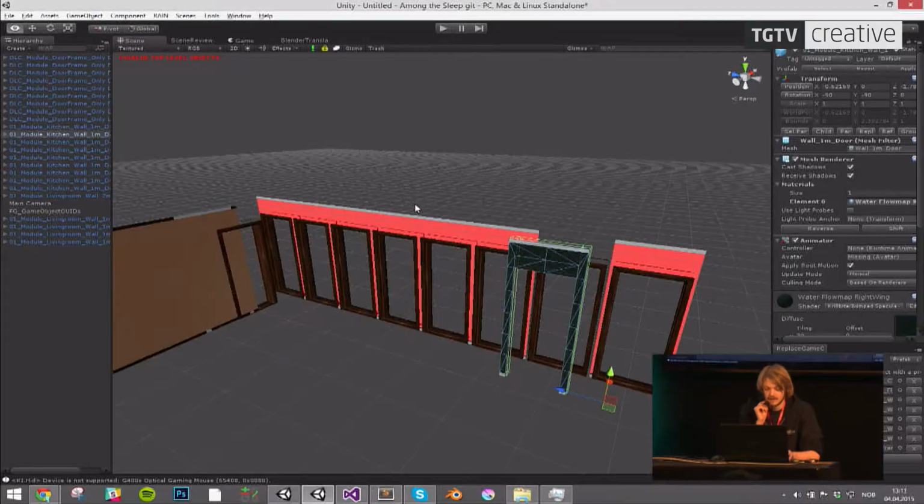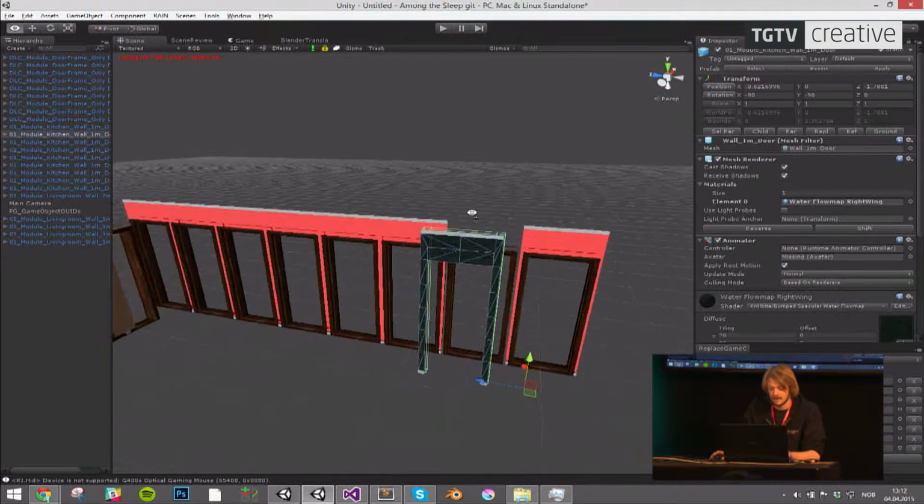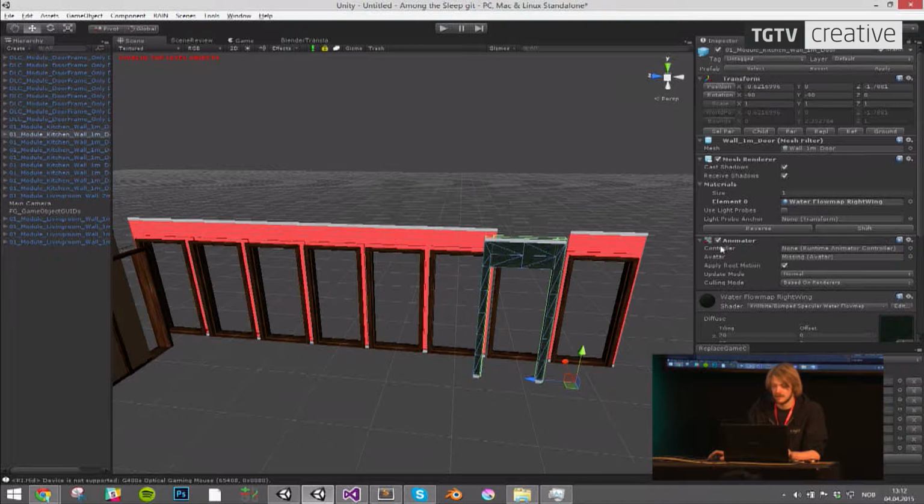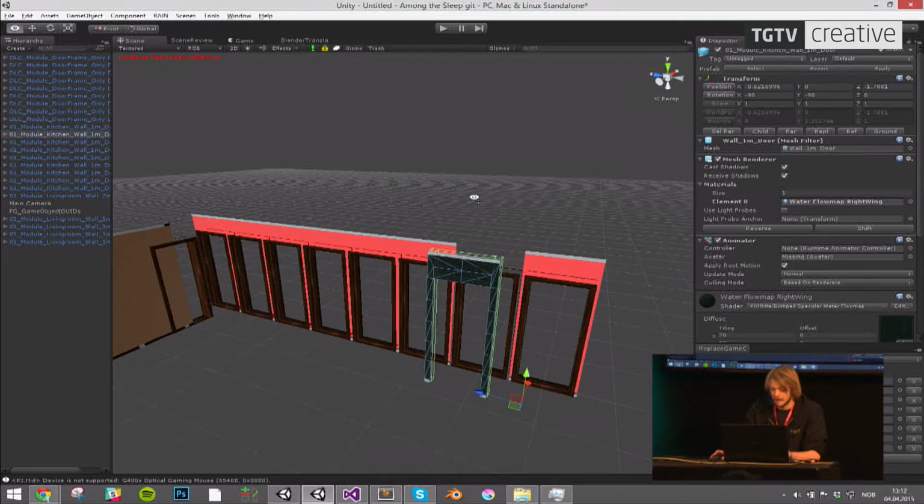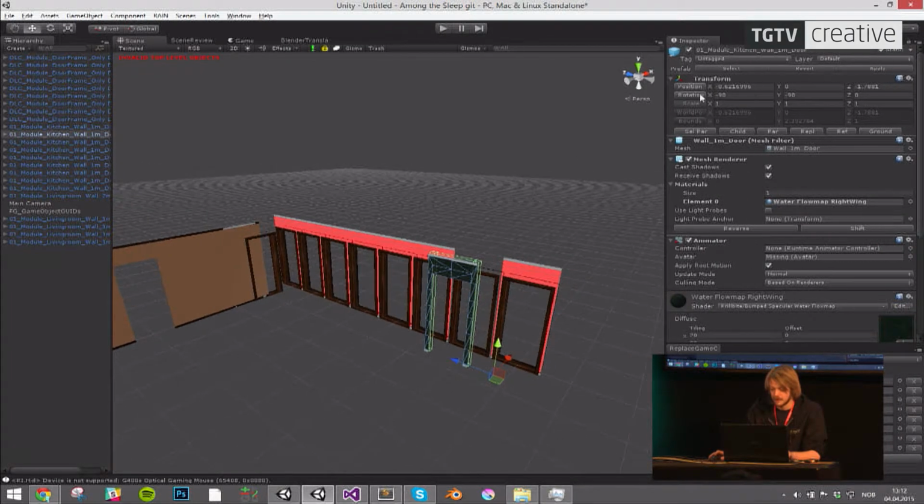Something that can save you a lot of time is extending the default editors in Unity. So, for example, this is our transform editor, because an editor is basically just the GUI part of a script.